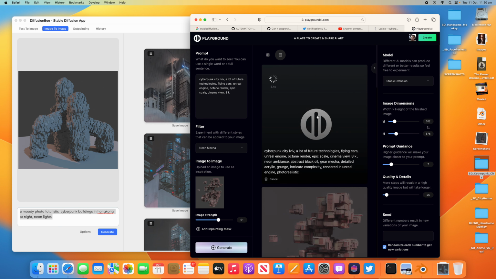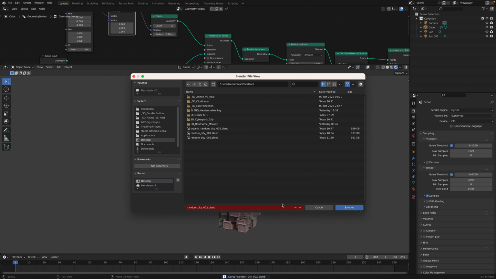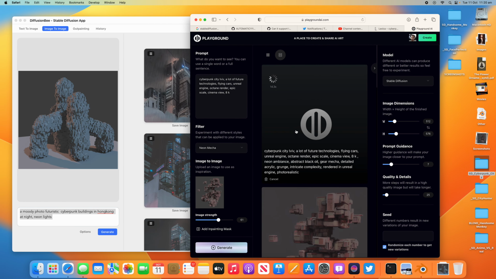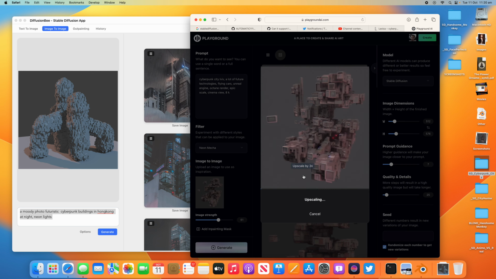So if we actually reproject it from this camera angle, we probably can start to have some more interesting design. Yeah, see? This one's even more interesting than before. We can upscale it.